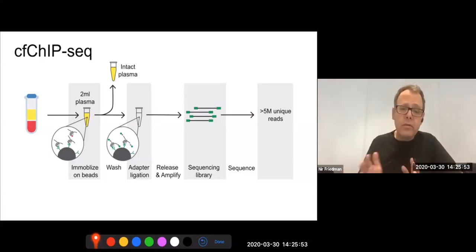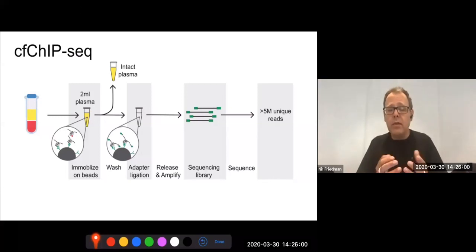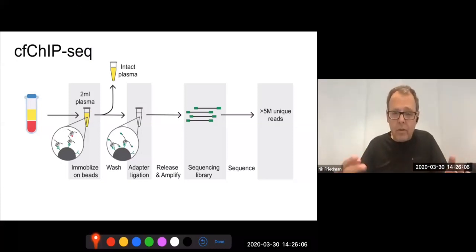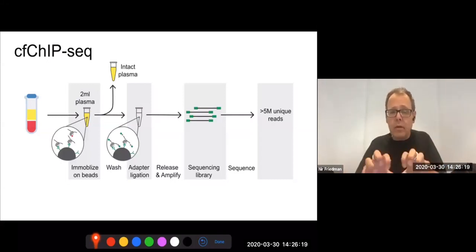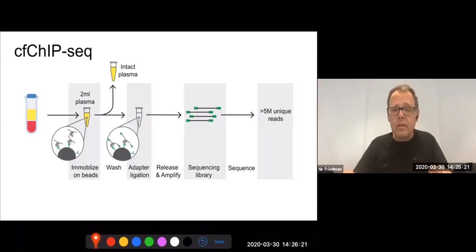And then we do a series of tests of processes on the bead that essentially lead to something we can sequence, although the amount of material is one that we cannot detect at this stage. We only later on will see if we actually cut something or not. So that's why it's a bit tricky. So there's a lot of many important details here, but the idea is essentially to use kind of the antibodies on the bead as kind of a hook to catch the fish that we're interested in, among all the other things that are in the plasma.